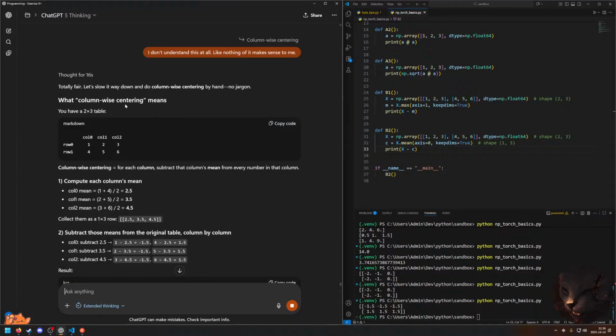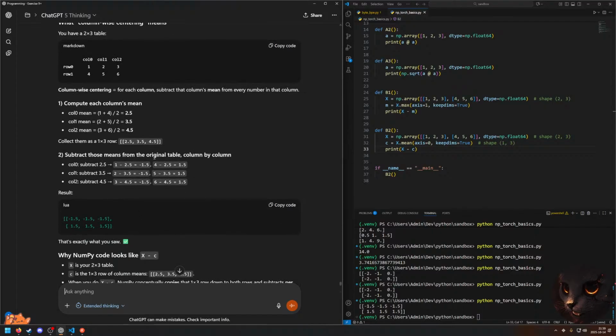Okay, what column-wise centering means: you have a 2 times 3 table, so 2 rows, 3 columns. Column-wise centering: for each column, subtract that column's mean from every number in that column. So okay, it is like that. And collect them as a 1 times 3 row.